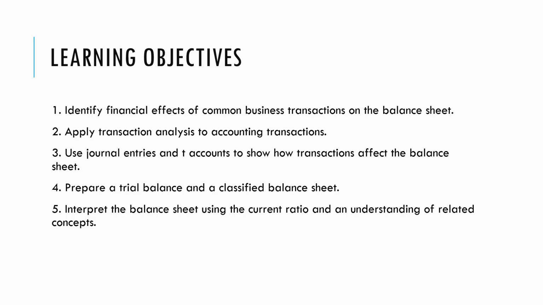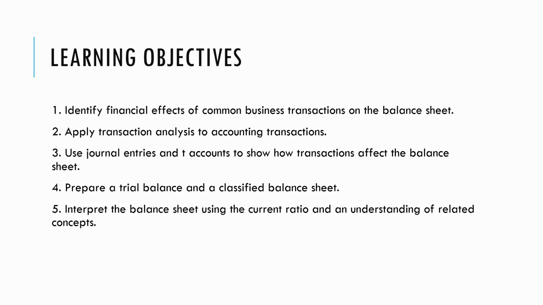now we need to go on to 3, where we're going to start working with journal entries and what we call T accounts. Now it's called a T account because of the shape of the account, the setup or the form that you use, in the shape of a T. When we're done with our transactions, we do a trial balance. So the trial balance will just make sure that we are in balance. So it's a trial run to see if we're in balance before we prepare our balance sheet.